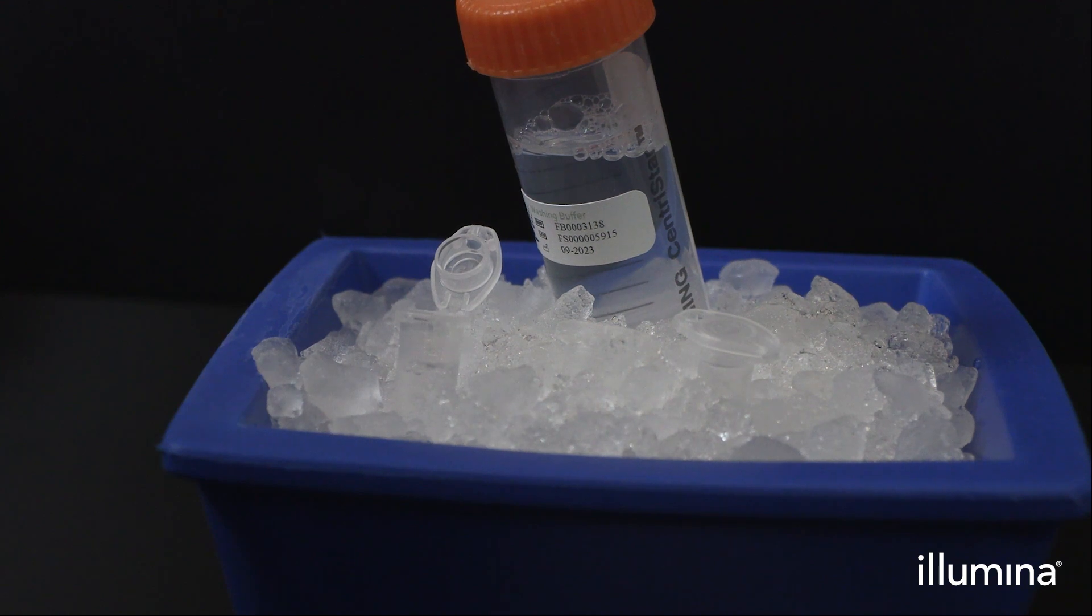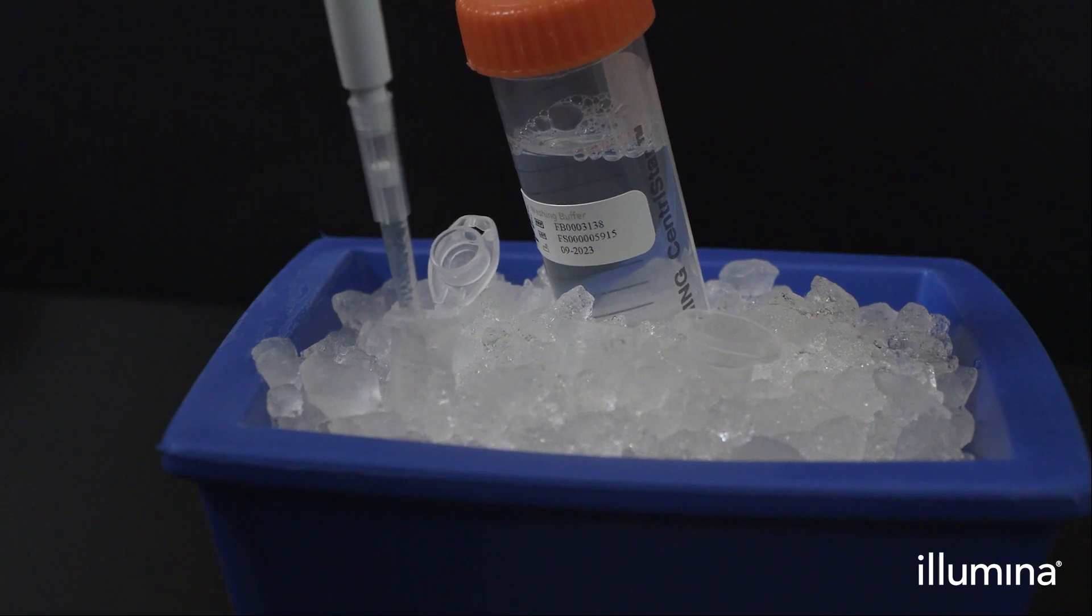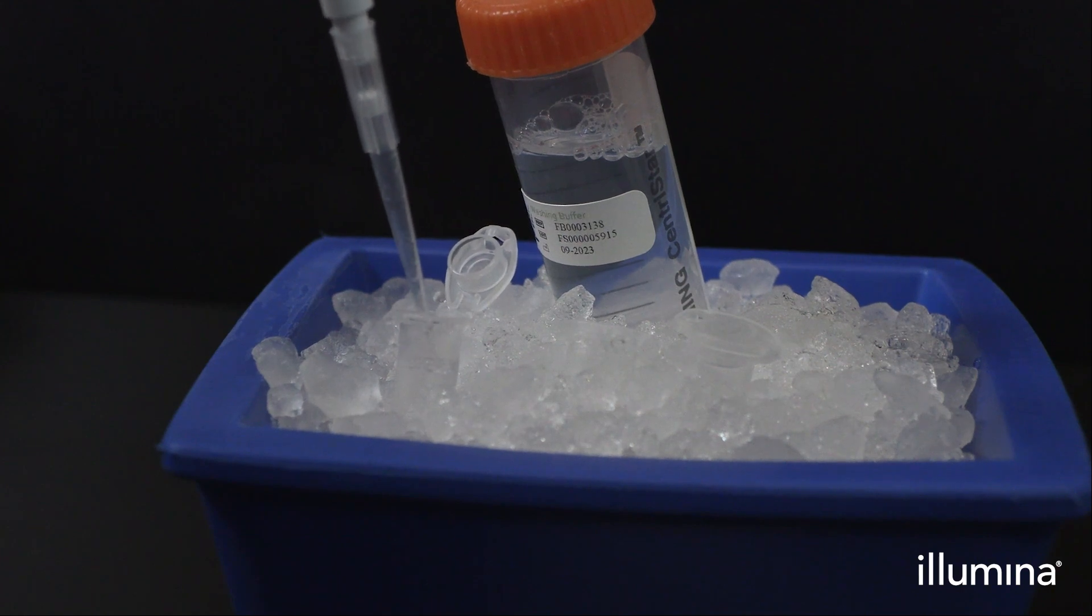Then, do a second transfer of any remaining pips into the same wash buffer aliquot. Be sure that no pips remain in the sample tube or the pipette tip. If droplets remain in the pipette tip, flush them out by aspirating up and down in the wash buffer aliquot at least three times.